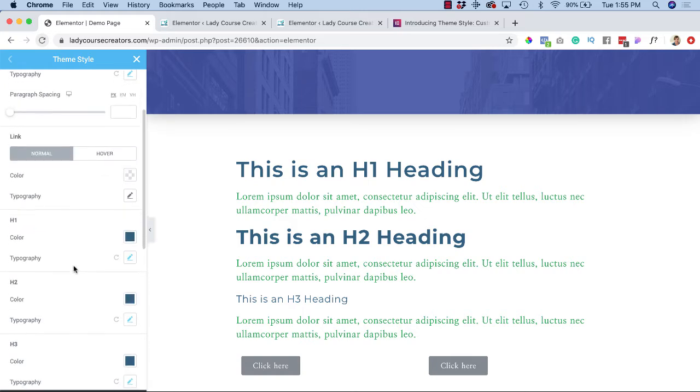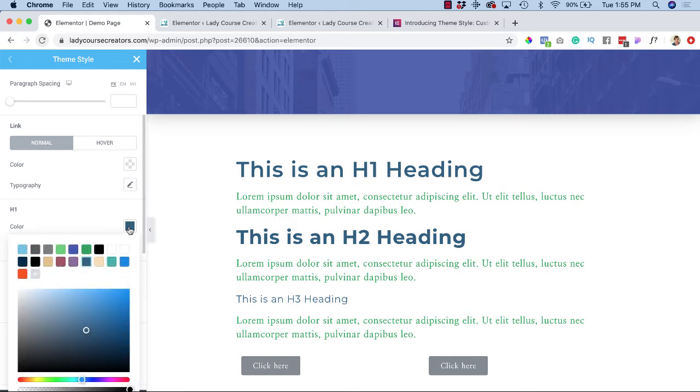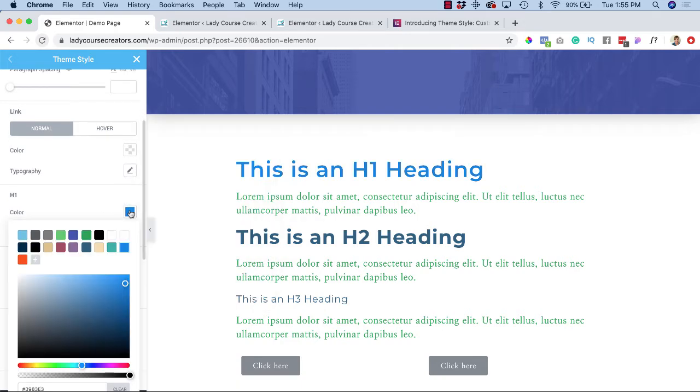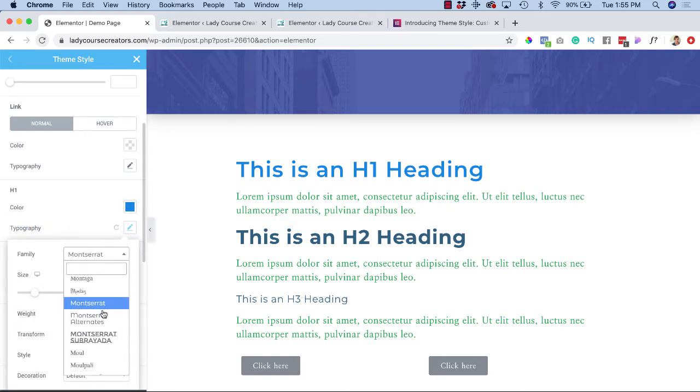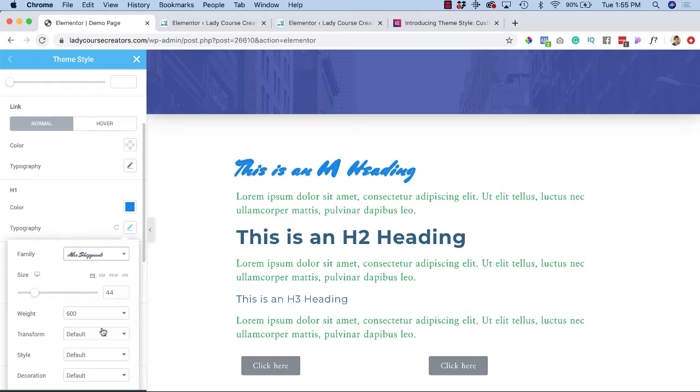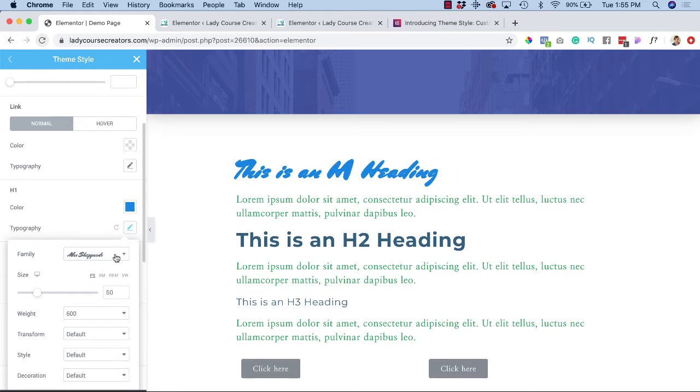Okay, let's go to our H1, which is right here. Let's say our H1 needs to be this blue. Now it's in the blue. And again, let's go through and change the typography around. I'm just going to do this for fun. We're going to add some things. I don't look at it as a design award; that's not going to happen in this. I can't even read that. Who are we kidding? Let's try Mystery Quest.